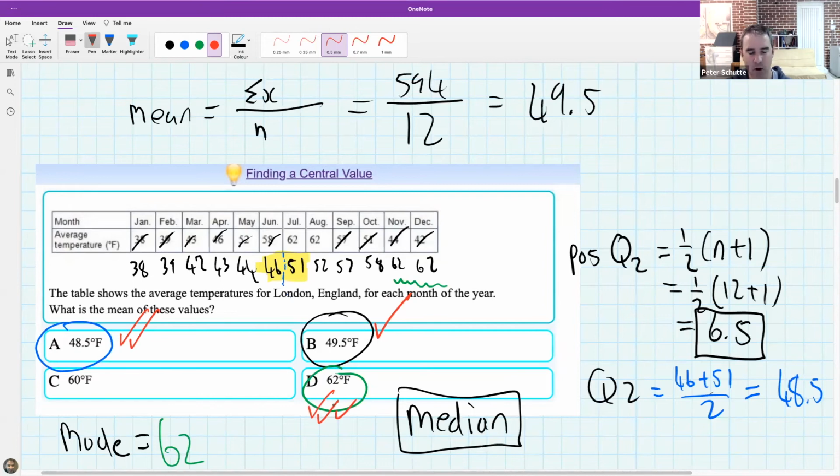Can you see how the mode says it's the middle, and yet it's the biggest number in the group? The mode is 62, and that doesn't feel very much like the middle to me. Even though you can almost always find the middle of the data with these three ways, sometimes some of the measures will be more appropriate than others. We'll talk about that more going forward. But I just wanted to point out that the mode doesn't feel like it really, yeah.